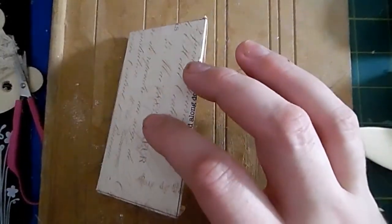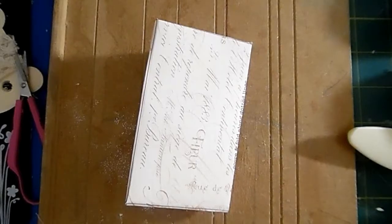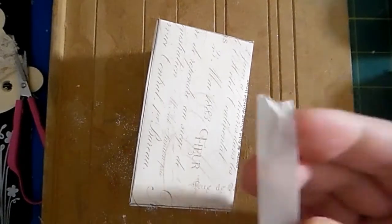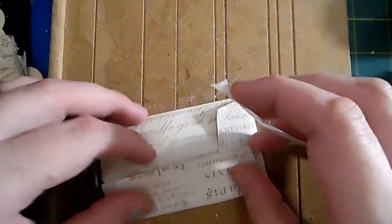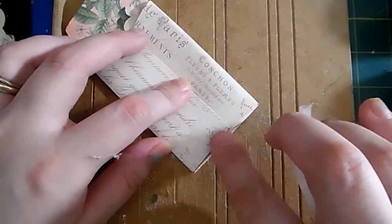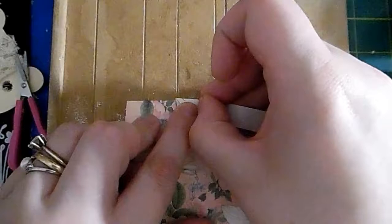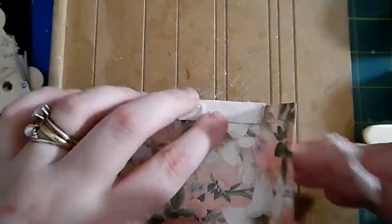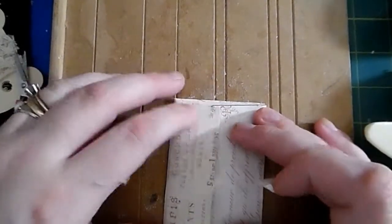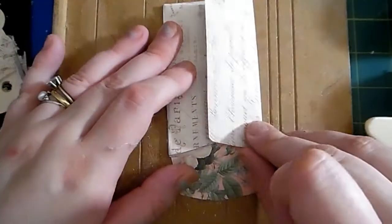And I'm going to use double-sided tape, my hot glue gun, and wet glue to do this. So I'm taking my double-sided tape. Now, let's see what piece to do first. When I'm making pieces like this, I tend to tuck the bottom in. And the way to do that is put your tape on the bottom. Pull it and close it and then see which one. This side tends to be the bigger side.